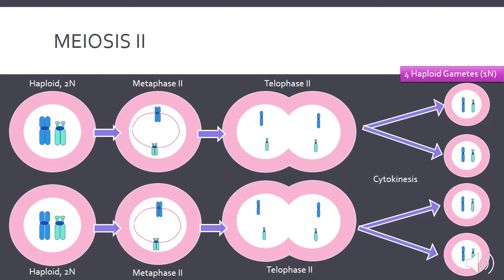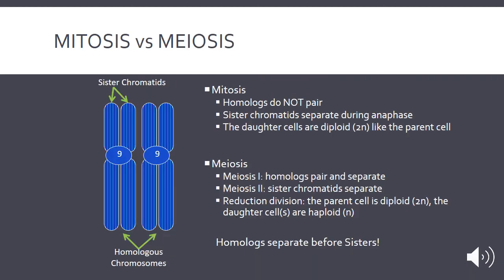Now, I will point out that what's shown in this picture is more or less what you see for the formation of sperm, for spermatocyte meiosis. When you form sperm from one mother cell, you get 4 sperm cells. But in oocyte meiosis, the formation of eggs, you get 1 haploid gamete and what are called polar bodies, 3 polar bodies. So you really only get 1 gamete out of meiosis when you're making eggs and 4 when you're making sperm. And we'll talk about that more later.